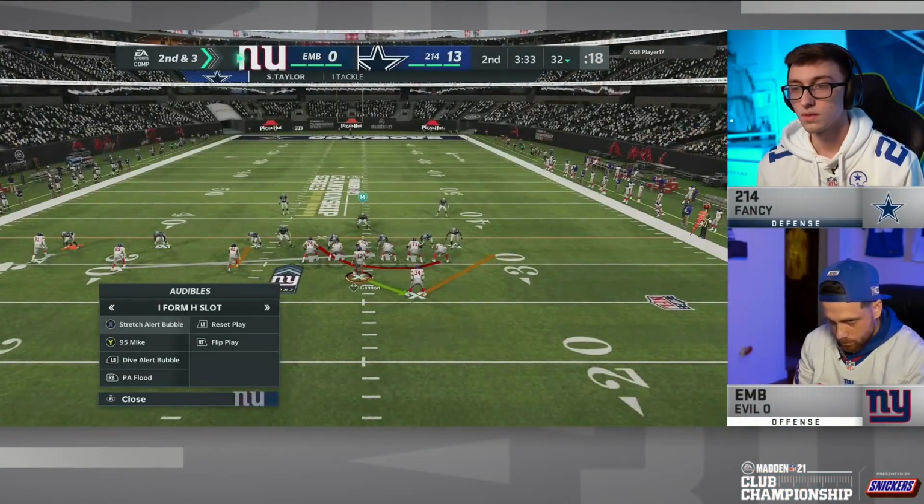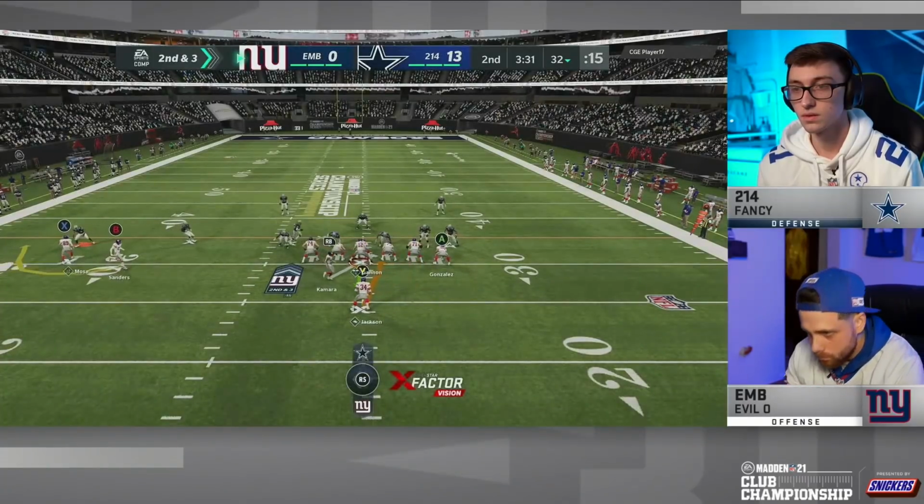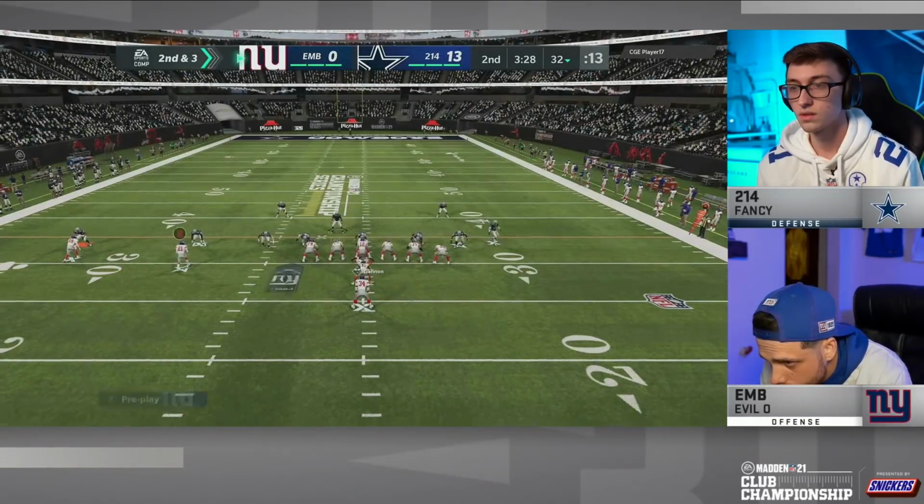Now for Evil O, 1st down, great decision. He's trying to pass too much on those last couple drives. Go back to what you're known for. Run that ball a little bit and stay balanced.